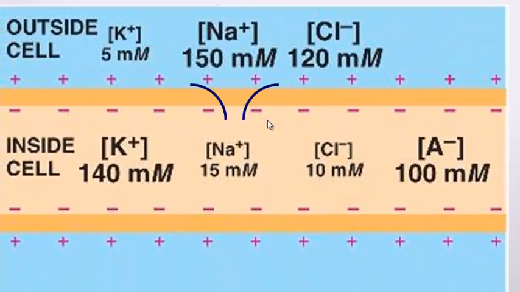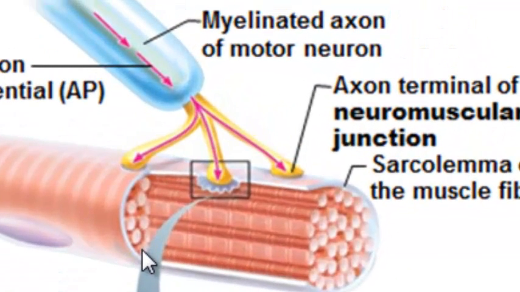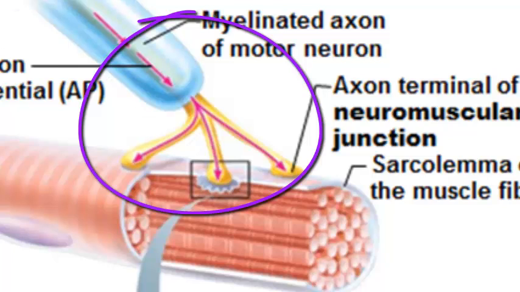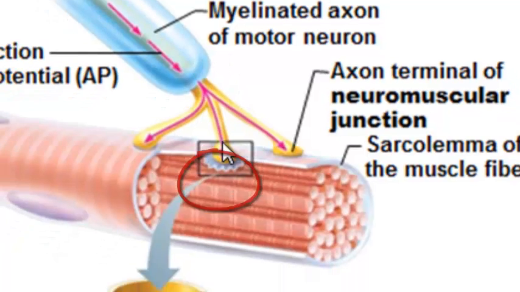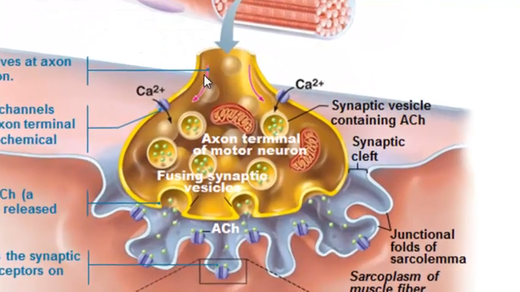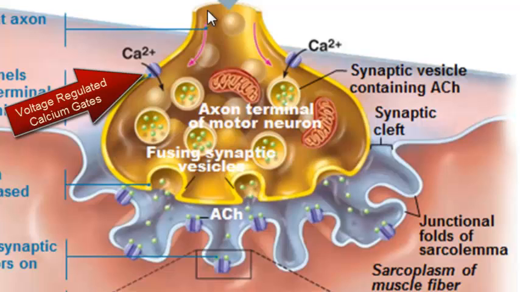Now, let's back up here. Since we know at rest we've got a potential, let's see the events that go on in the excitation events of a muscle contraction. Here we have a motor neuron that's heavily myelinated. Notice as it gets closer to the muscle, it will branch out into its axonal termini. Here's a blow up of an axonal terminal. What we're going to see is the electrical wave is going to come here, trigger open calcium gates, and those calcium gates are going to trigger a series of events.